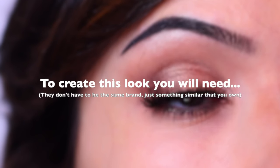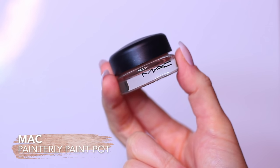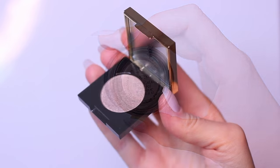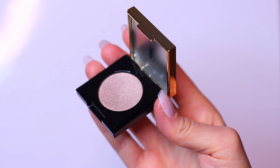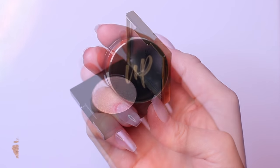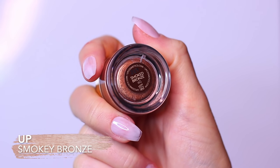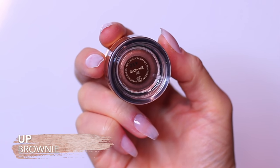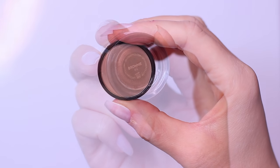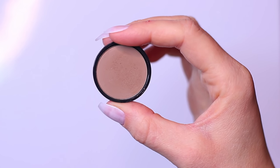Let's go through the products you'll need to recreate this look. For a base I'm using Painterly Paint Pop by MAC — a great base for creating a blank canvas and giving our eyeshadows something to hold on to. We're going to be applying three different shades: light, medium, and dark. Our lightest shade is number three Satin Crush by Issa Laron. Next I have the Up Cosmetics Five Second Eyes in the shade Smoky Bronze as our medium shade, and the shade Brownie as our darkest shade.